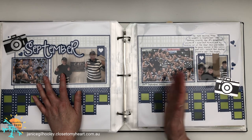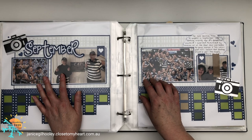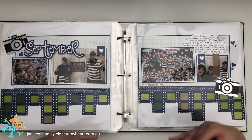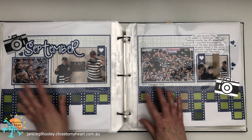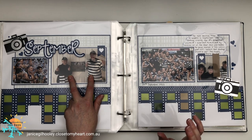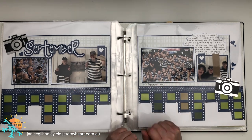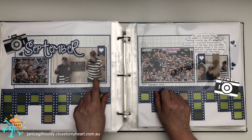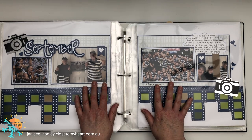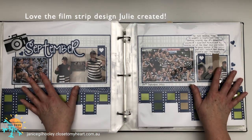September — I didn't have as many photos, and these were all taken on the same day. September I was busy working on creative stuff and didn't take a lot of other photos, but this was a very exciting day. This is my parents and my daughter — we went down to the country and surprised them to watch the grand final together. Thankfully our team won. It really made my mum and dad so happy, and I decided to spread this out across the whole two pages.